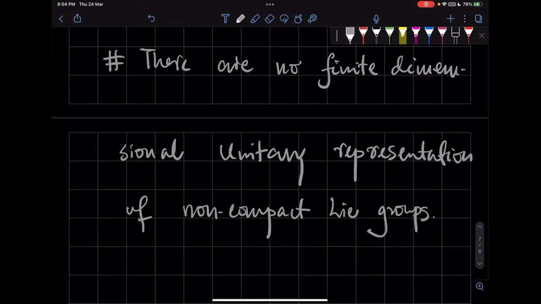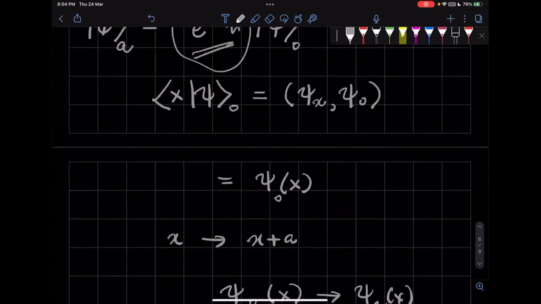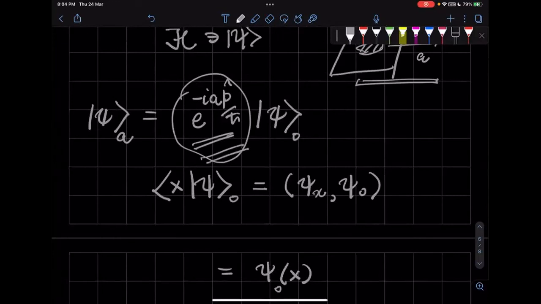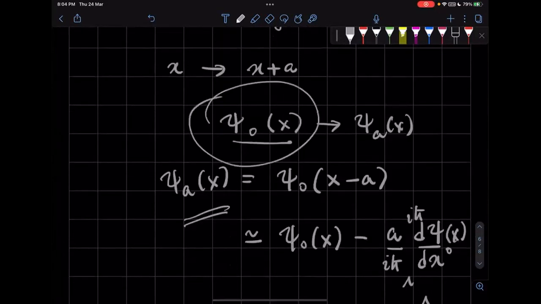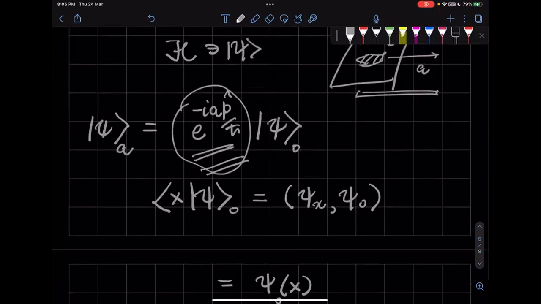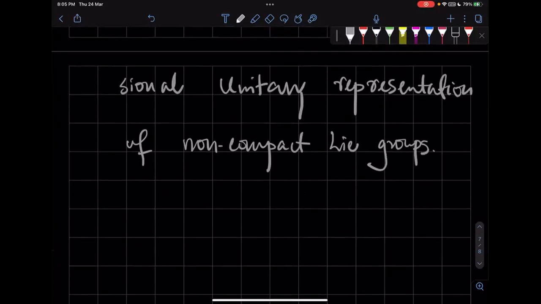Okay, and the Heisenberg group is a non-compact Lie group, and we know that a wave function is an infinite dimensional matrix. We can think of it as an infinite dimensional column matrix. So this is a unitary action because it's a unitary operator, but the fact that it's unitary is related to the fact that the object it is acting on is an infinite dimensional column matrix, and therefore this is an infinite dimensional representation. Okay, that's a bit advanced. I won't go there. Any other questions?